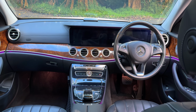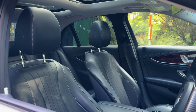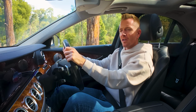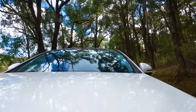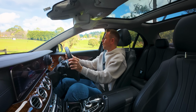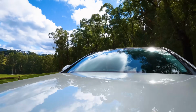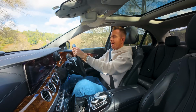In addition to that, you get nice, soft, upgraded seats. You get heated seats in the front and the back, which is quite a rare option. And you even get something called an ionizer to ensure the air you breathe is top-notch. It's better than the air you'd get in any other car anyway. I can't tell, to be honest, whether the air I'm breathing right now is the ionizer working overtime, or it's the fresh mountain air from the Dandenong mountain range. I'm not sure. Just looking around the interior now though, it does feel like you're in something really high-end.